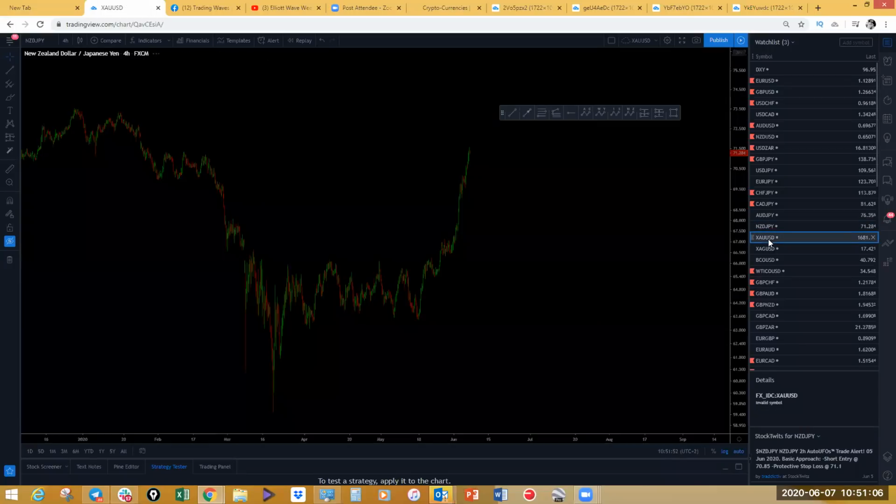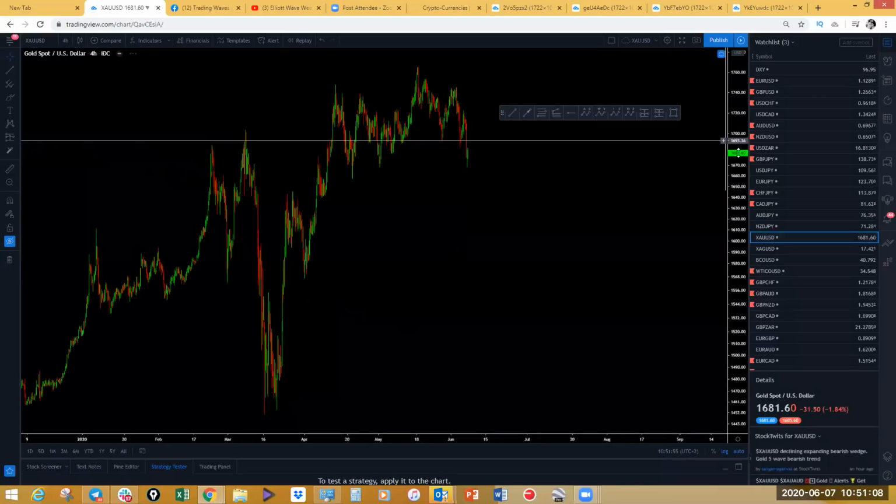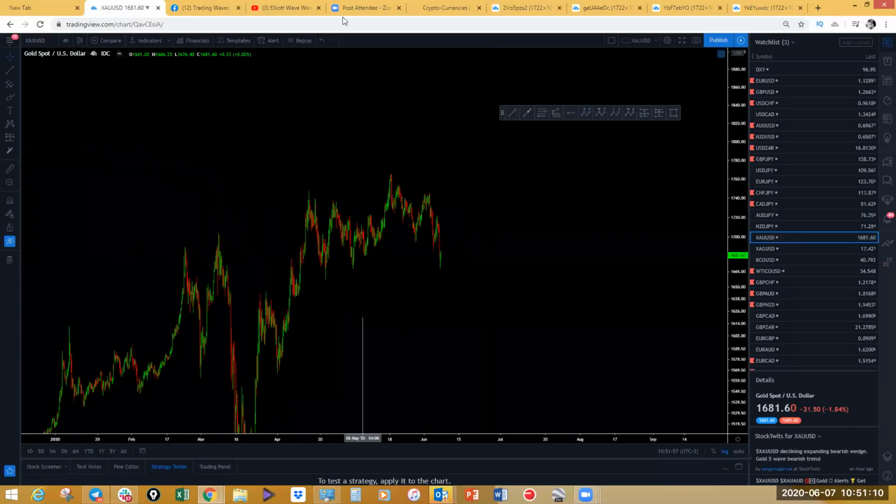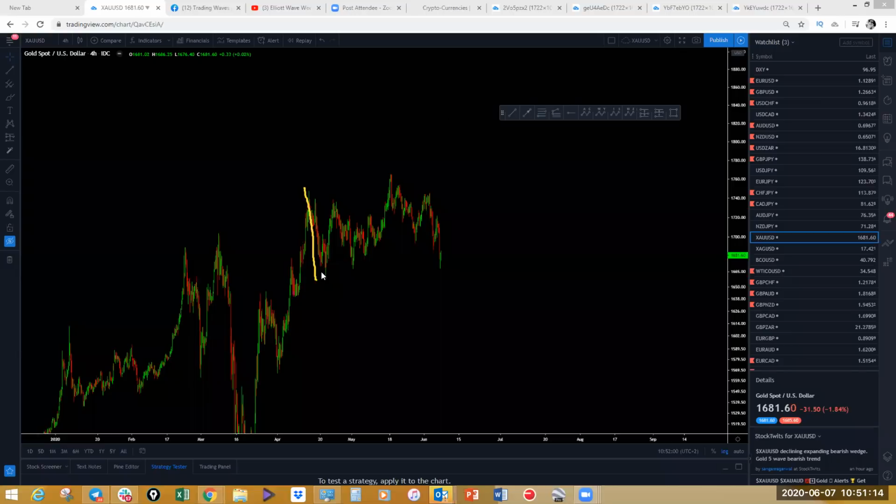Gold, I showed this one, was a failed setup that we had in the week. Now, gold is simple. We're looking for this one as an impulse now. We're looking for this one as a corrective structure. So the upside bias has not changed on gold. We're just looking for this one to now be a diagonal. So there's a possibility that this one makes a 5-wave structure here. This one is an impulse. This one is a correction. So you could be getting this one as a 1, 2, 3, 4, 5 within the diagonal here.